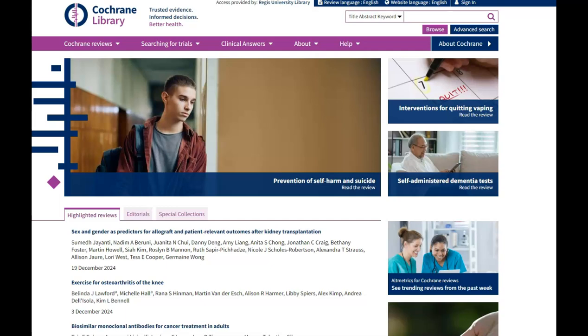There's a tiny search box here in the upper right hand that you can enter terms in, but I always recommend you click the advanced search button so that you get more space to type.